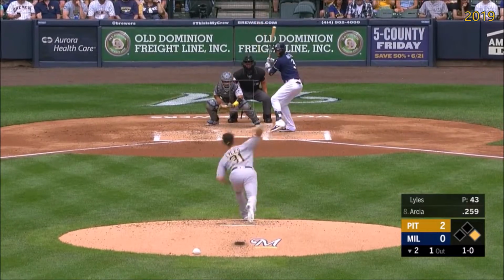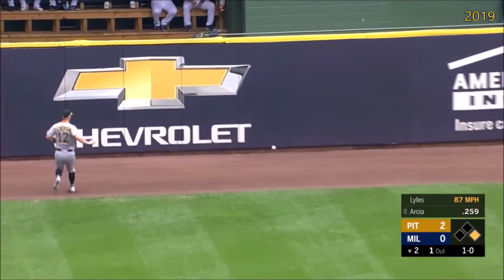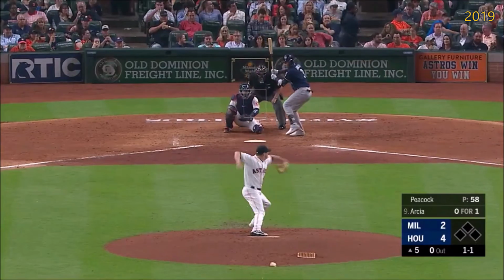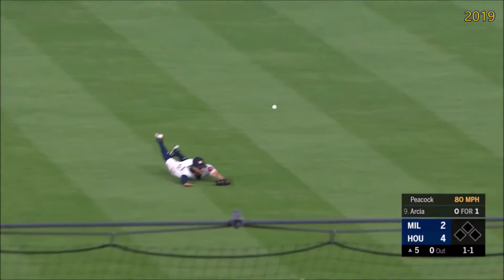Have to be mentally strong to perform. That ball's ripped into the gap. It goes. Arcia sends one to the wall. Travis Shaw on his way to third. He's going to be waved home. And a bad throw in from the outfield. Coming up. And Arcia right off the end of the bat. Sinking line drive, and it's down, a base hit.